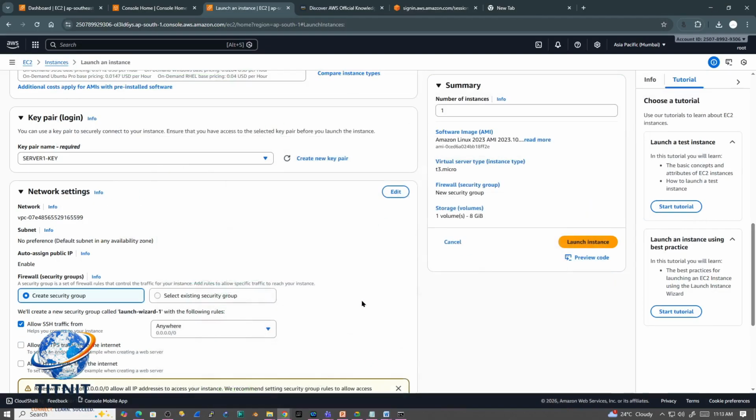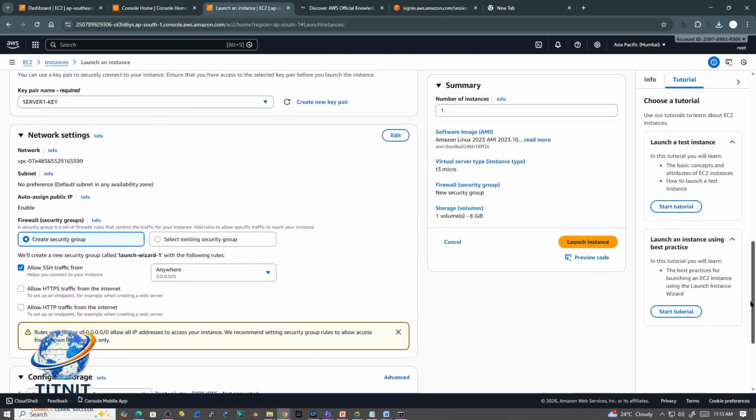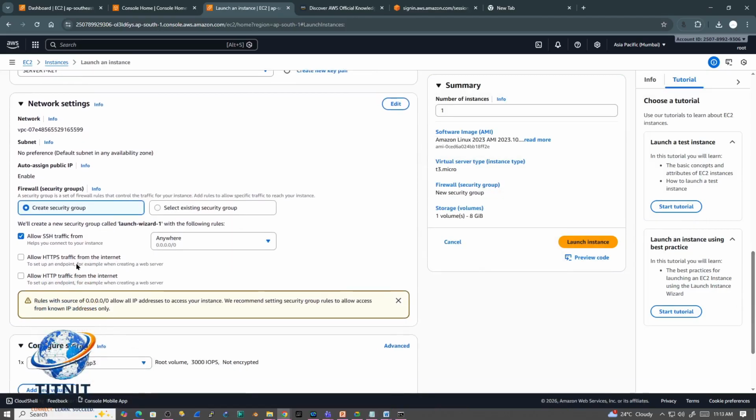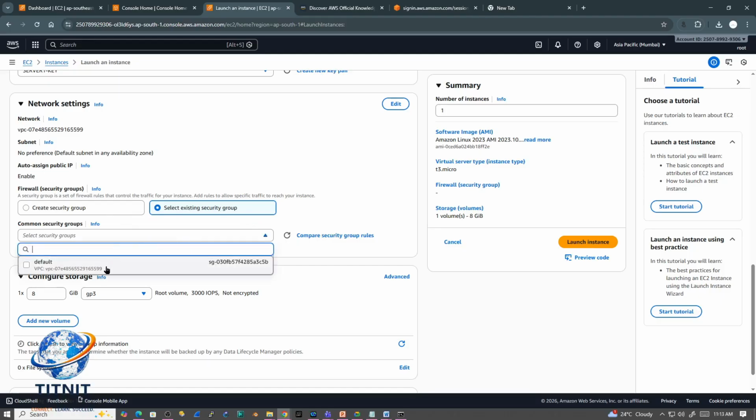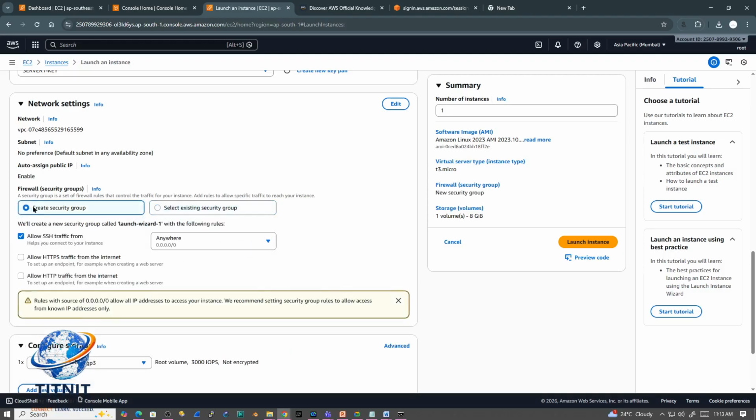I will give some detailed explanations on that in an upcoming session. So okay, what we are going to do here is, you can use the existing security group as well. For example, why do they have this option? If you want to create the same kind of setup, if you want to replicate the same security policy in some other location, you can select the existing security policy as well. This is one of the security policies which I created earlier, but I don't want to go through it now.